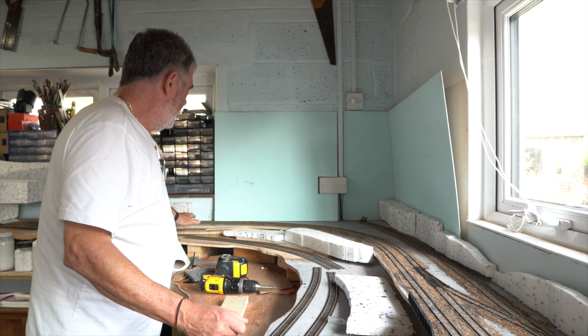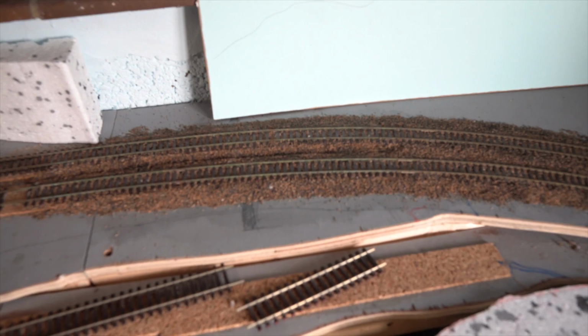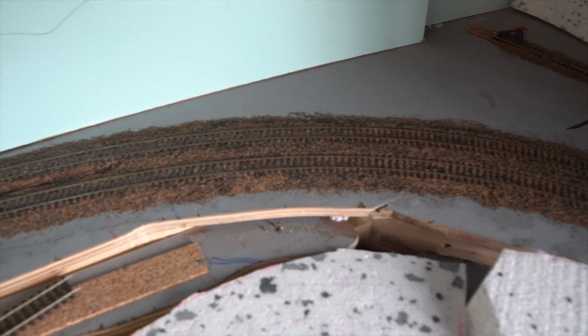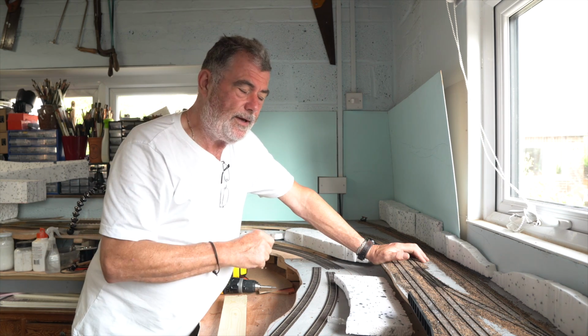Now I did that over here and I ended up pulling out all of that glue and that ballast and starting that area again. I then ran out and mixed up some more. Well, I mixed up some more anyway once I'd done this first part, but I actually ran out of that new stuff and mixed a further batch up to carry on all the way down through here.